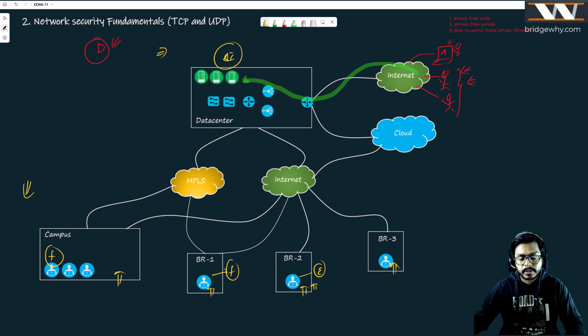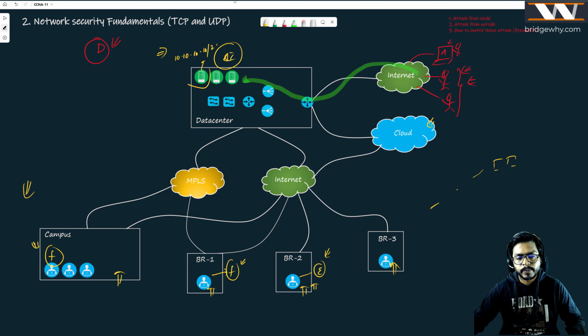If that is the case, these employees who do not have anything to deal with finance should be blocked access to the finance servers, right? So suppose I have a finance server here which is working on the IP address 10.10.10.10 slash something, right? Here I do not want anybody except the finance guys to access it, and we have more than 100 branches, right? But we all know that the finance server is in the data center, not in the cloud.